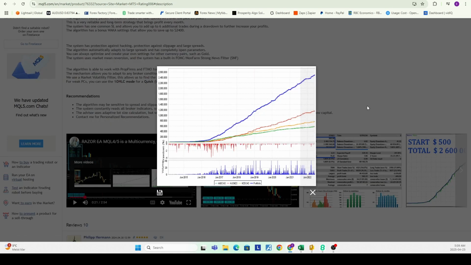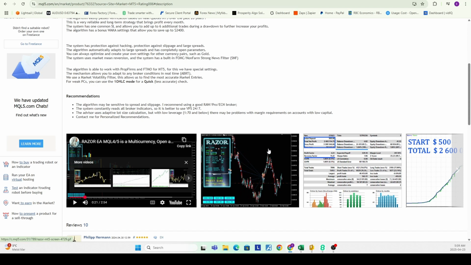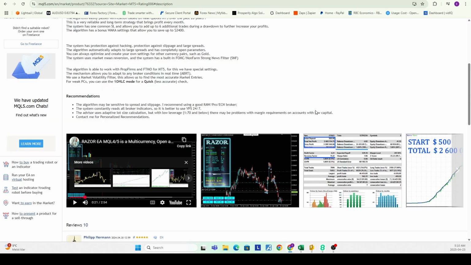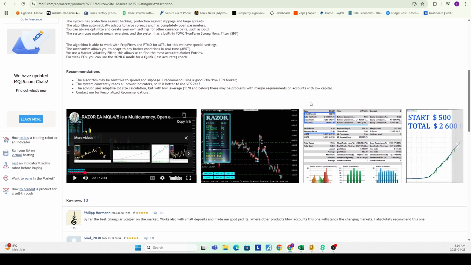And if we go through the back test here, what's good to see is it's not like the most impeccable back test in the world. There are some drawdowns, and we can see that there are some detachments of the equity curve from the balance line. This particular photo, I believe, is definitely over optimized or overstated, turning $500 into 2.6 million. But almost every developer on the MQL5 marketplace does this, so you can't really blame him for doing this as well.